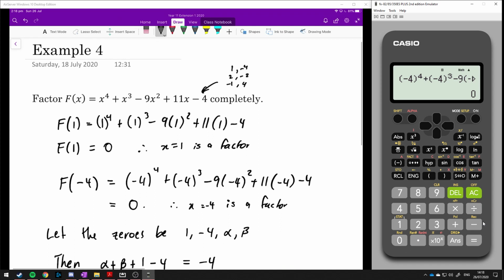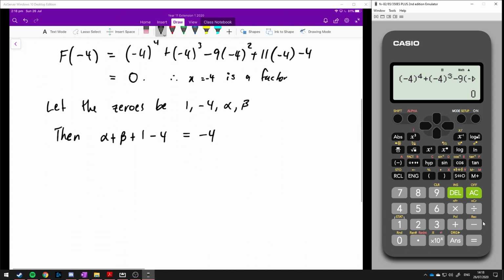And we can also say that the sum of these, so times by 1 times by minus 4, is equal to... Oh, wait, sorry, it's not minus 4 up here. It should be the negative of the first, so it's minus 1 over 1, so it's equal to minus 1. That makes it a bit easier. And so then the product should be equal to the last one over the first one, so that's minus 4 over 1, so it's minus 4, okay?